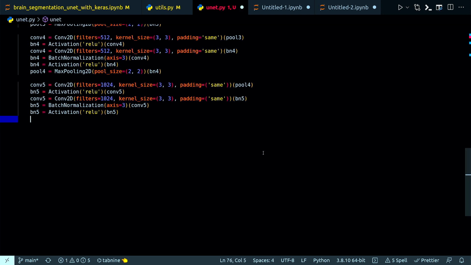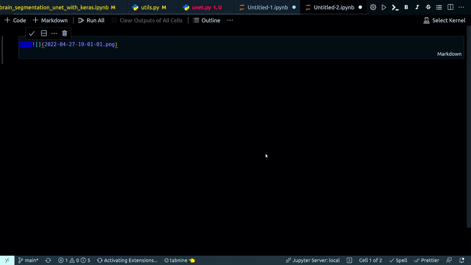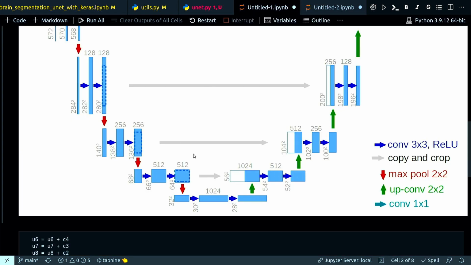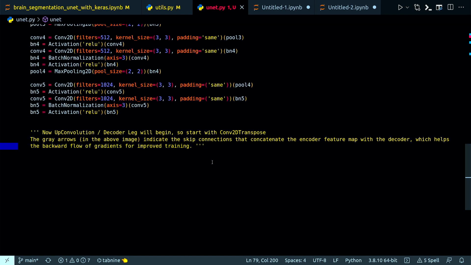Let's put a quick documentation note here. So these gray arrows are referring to the image that we saw over, where was that? One second, here. These gray arrows in my up convolution leg will be concatenation. We will see that in a second.